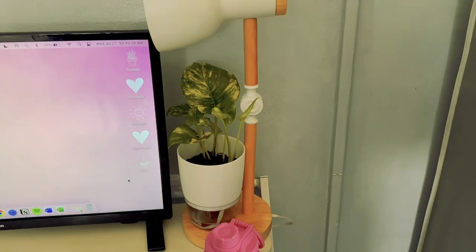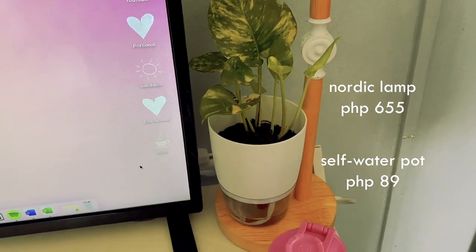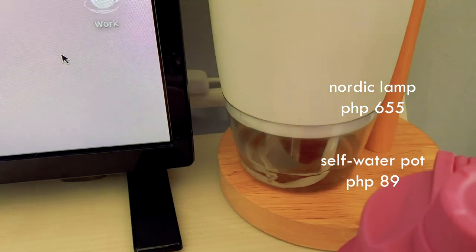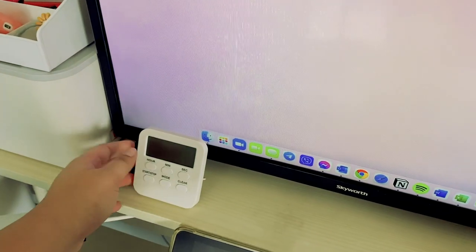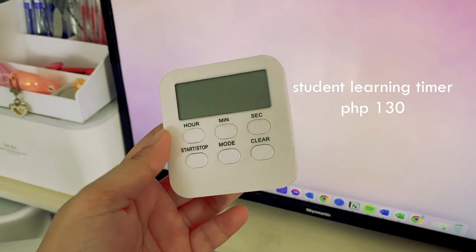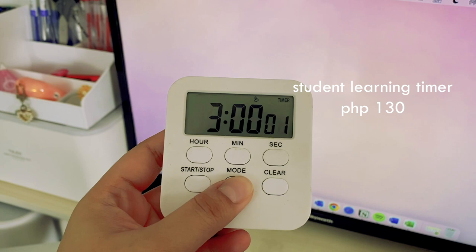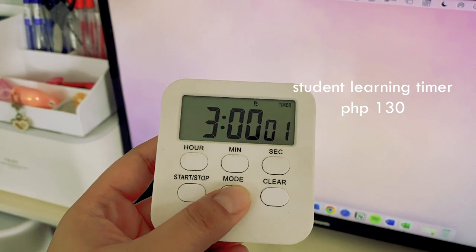I also have my lamp and I have this cute plant. I bought this pot recently and it's really good for desk setups. Also, I have this student timer. I think you guys have seen this in my recent vlogs. So I use this as a timer, but it also has an alarm. It's also a clock and this is the timer.